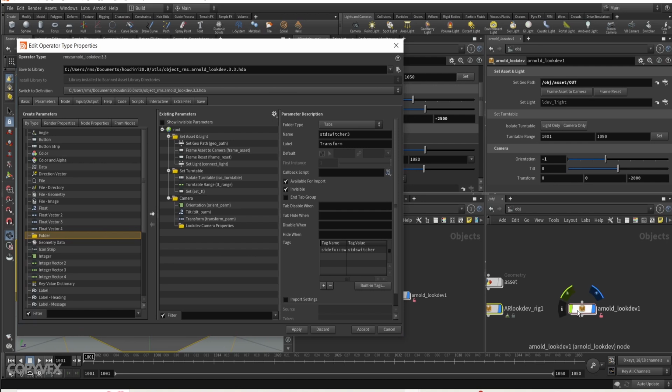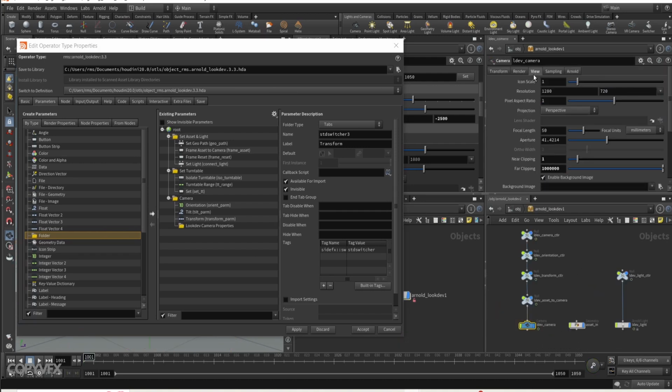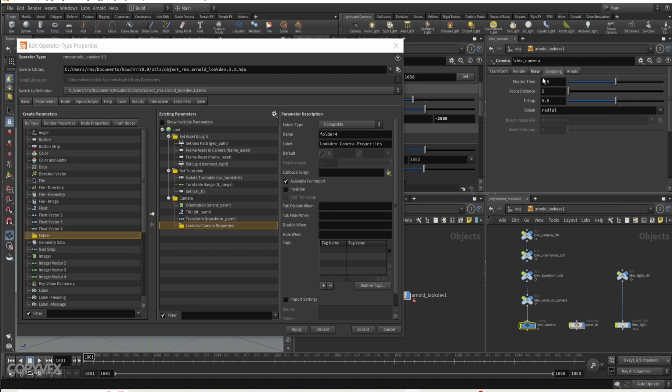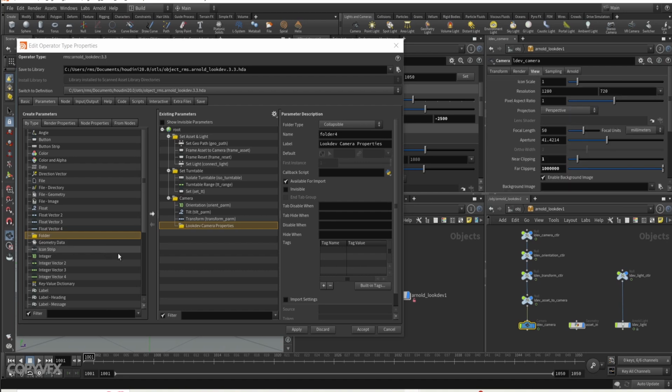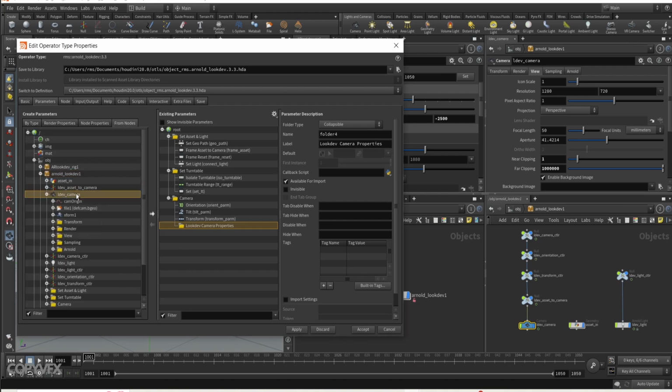And we will be adding the parameters. Going to type properties. So we want the view, and we will even be taking the sampling. It's not needed, but if you want some motion blur, so I'm keeping it. Otherwise, it's fine. We will be taking only the view. So to take it from the node itself, we will be using from nodes, going inside our HDA, the camera.